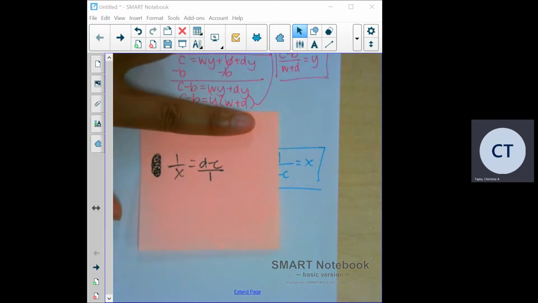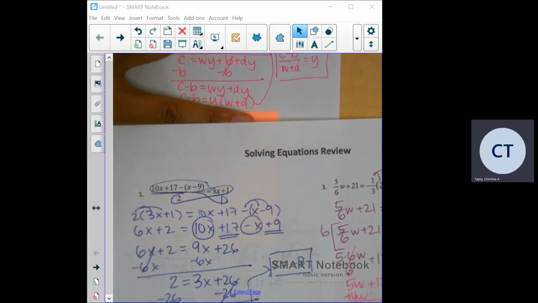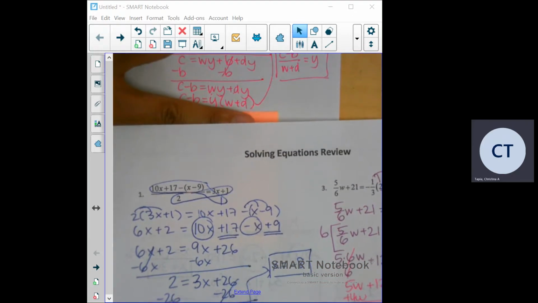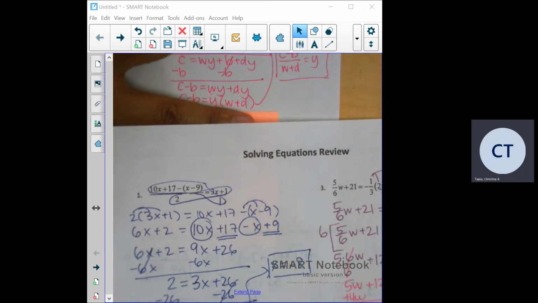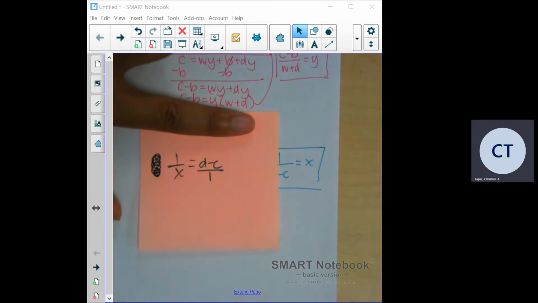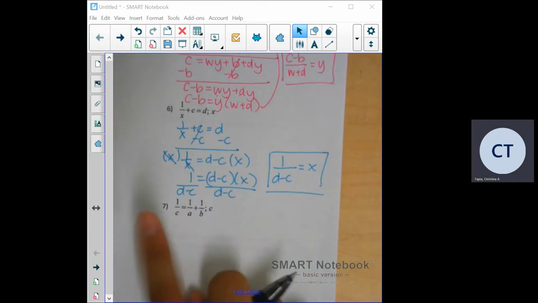So all I did, like how I put it over here for your first question we did for solving equations, that's literally what you have. So if you can create a fraction by putting 2 or more variables over 1, you can literally create a cross multiplication problem that you can do. You don't have to do this. I'm just trying to open your brain to think of multiple ways instead of believing in just one way to solve a question. Okay, let's look at number 7.